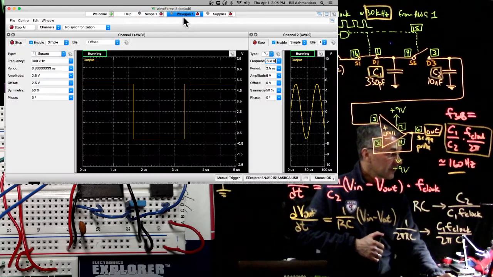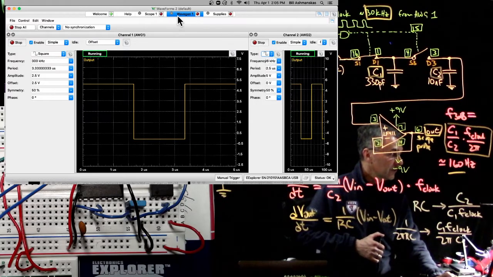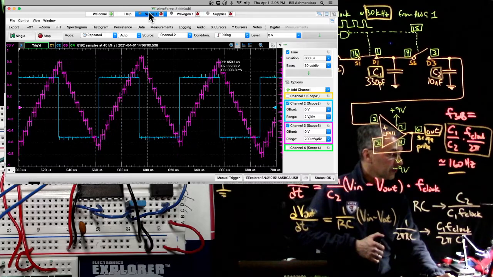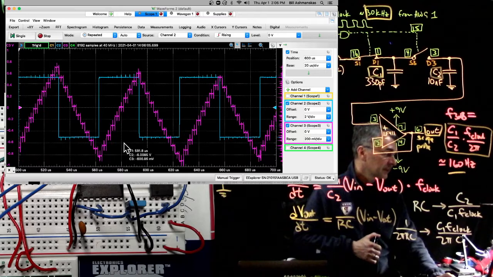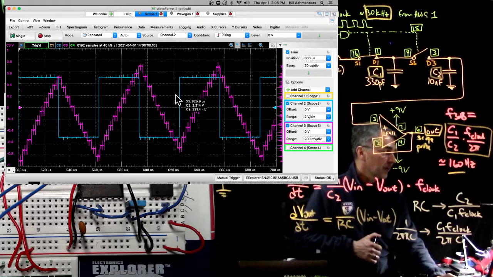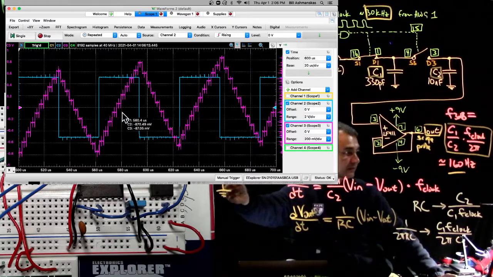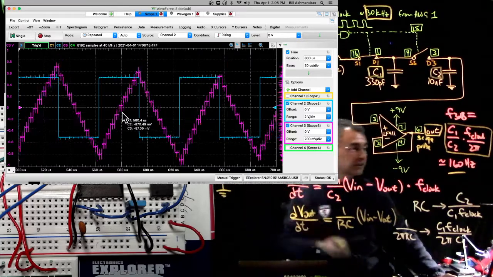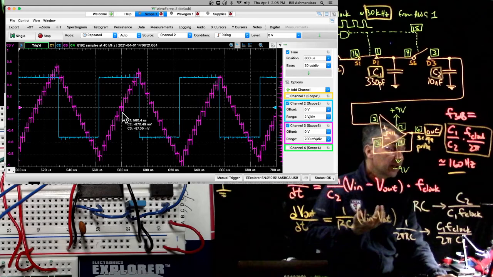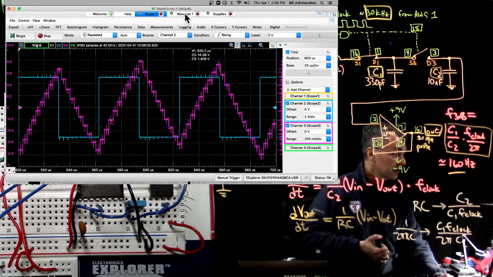Then let's go back to WaveGen here. Instead of a sine wave, let's make it a square wave. And we should see the RC response to a square wave. I see. Okay, so this is like the differentiator response to a square wave. No, not differentiator, sorry, integrator. The output looks like the integral of the input if the output amplitude is much smaller than the input. So let's now go down to a much lower frequency.